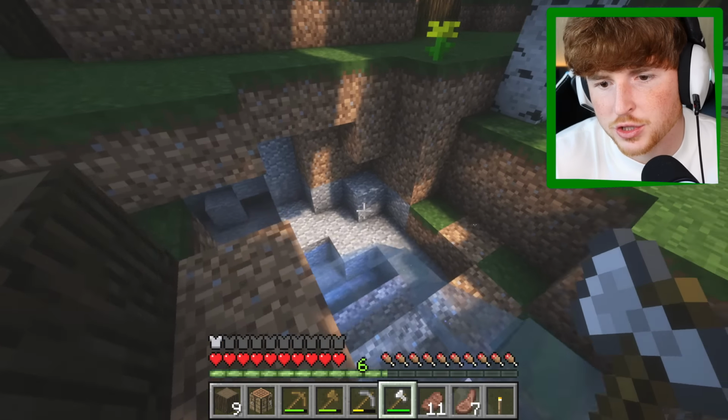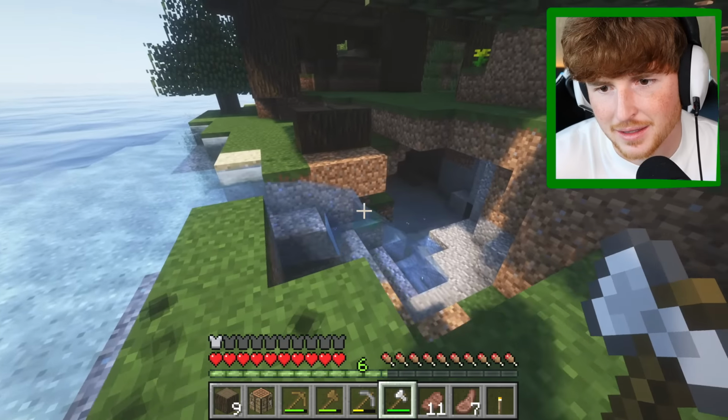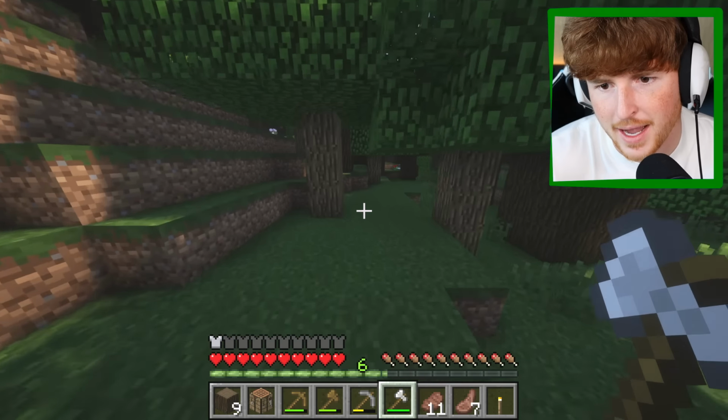I think that's a good combo. Okay, perfect. Oh, I should have made a freaking shield. I'm actually stupid. Why didn't I think of that? Okay, whatever. It's fine. We have an axe and we have a helmet. That's good, right?